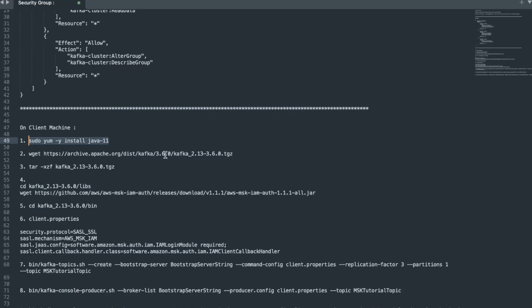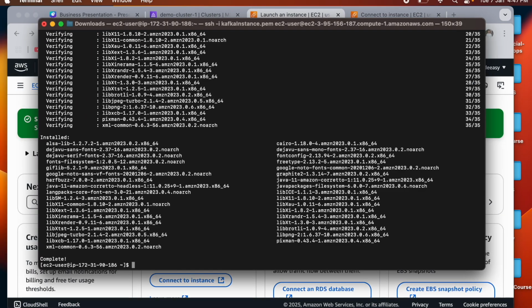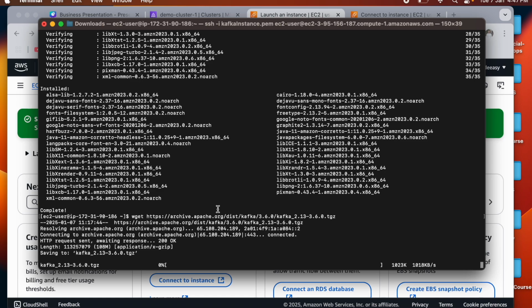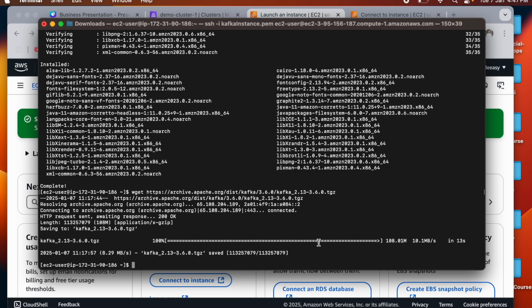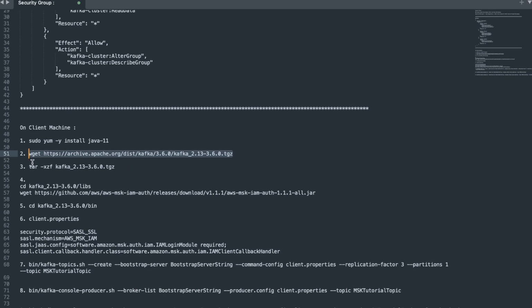The next step would be to download Kafka. Let me wait for this to get downloaded. Okay, so Kafka is downloaded. Let me just extract this.